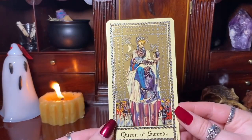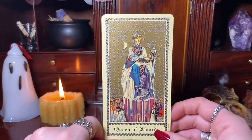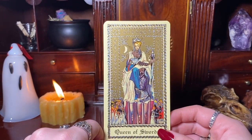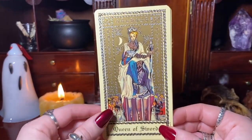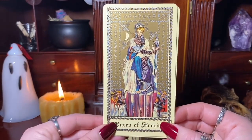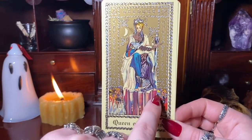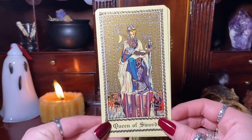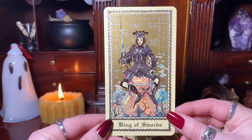And this Queen of Swords, I think she's fantastic. I know I've already said my favorite Queen of Swords was from this low tarot, but she's up there. I mean, oh, she looks so badass, sitting up on her little cliff thing. And look, we've literally got witches, these naked ladies on brooms flying behind her. Very cool. And our King of Swords.